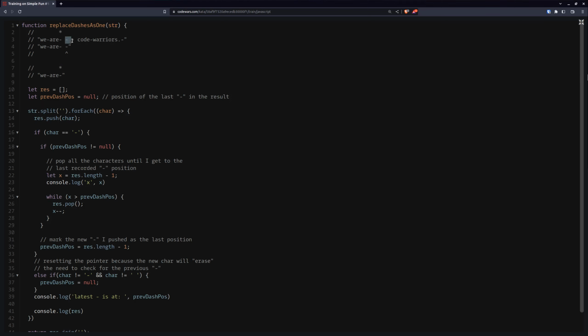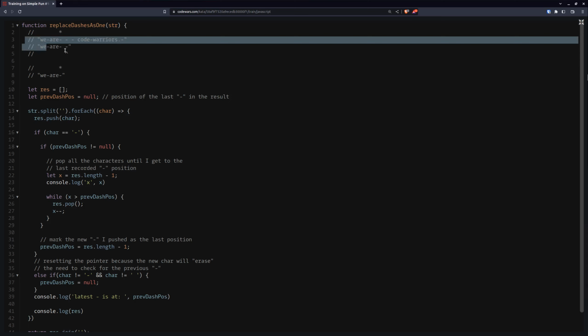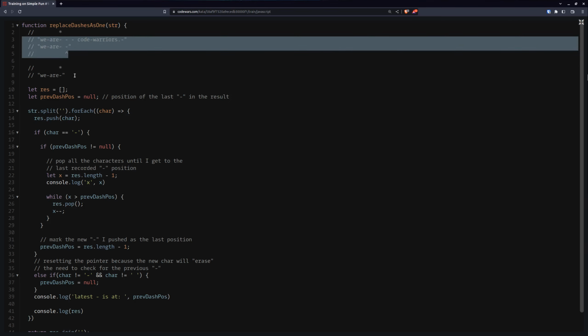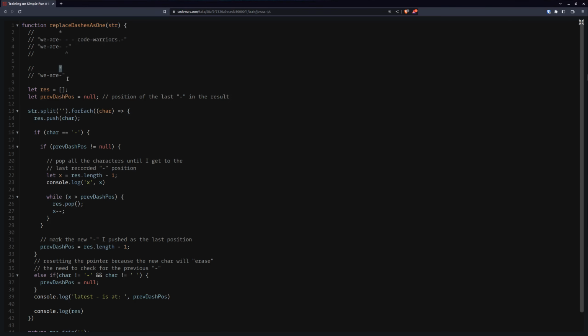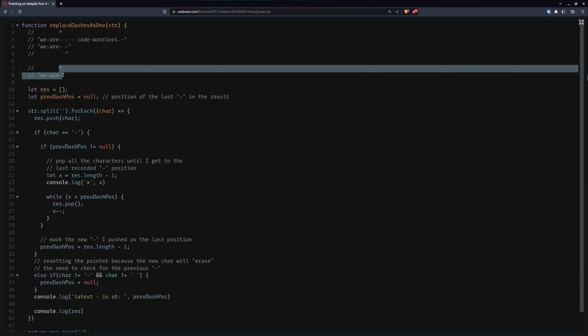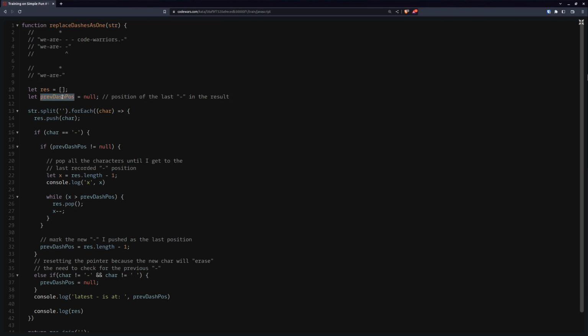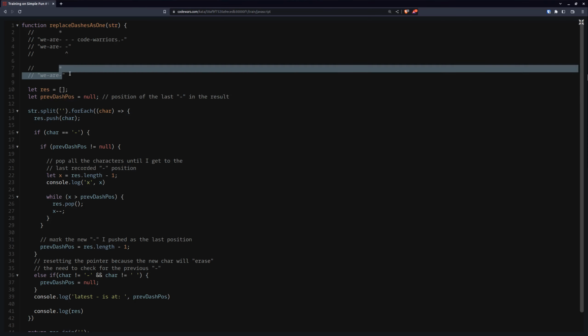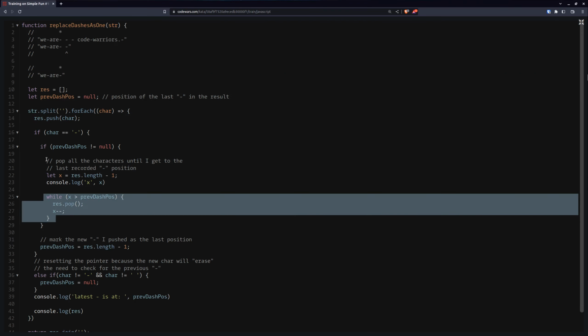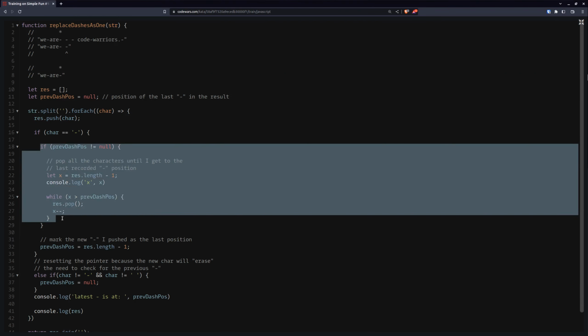So every time that happens, this loop repeats, and then I will remain here as the latest dash position, right? Previous dash. This is a mouthful. Previous dash position, I'm going to get in there with this loop over here and making sure that I actually have one.